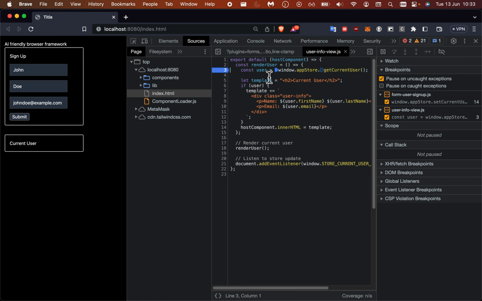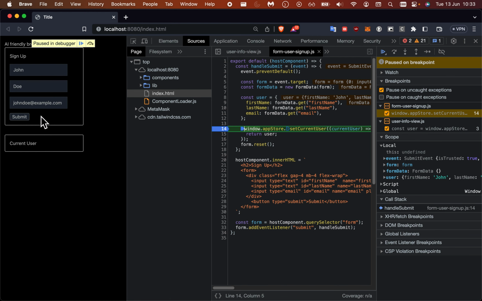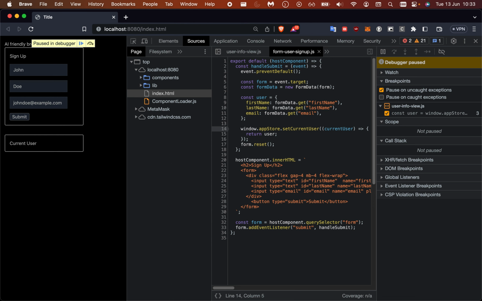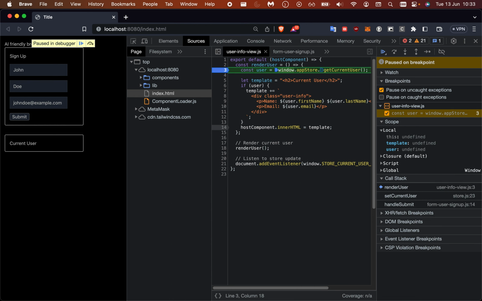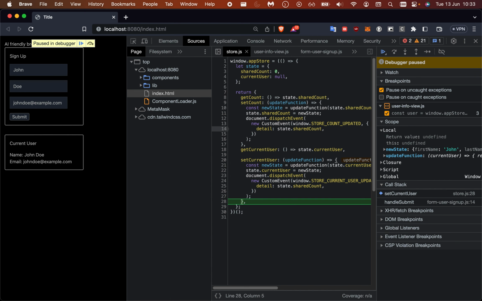Oh yeah, because this has an initial render as well, because it renders the first time just to say current user, like that. So click submit, and then we're calling that function here, and then it's coming straight into this render user, and coming back to this store.